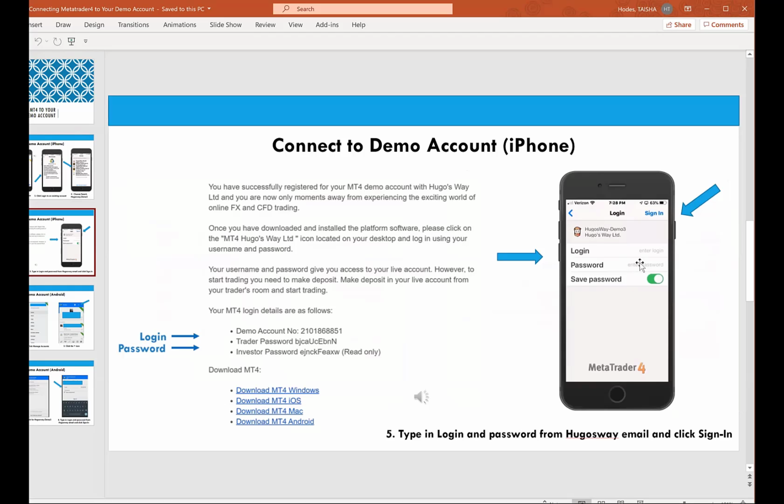So for the login, that's where you type in this demo account number. And for the password, it's very important: you want to use the trader password. Also make sure that this save password setting is set to on. That way you won't have to type in all these characters and numbers again.